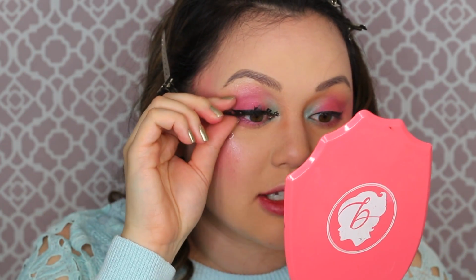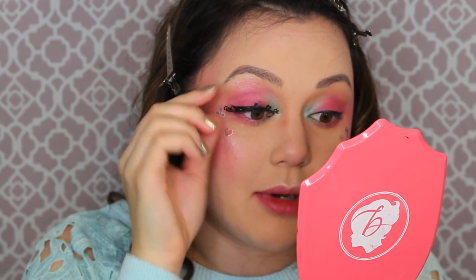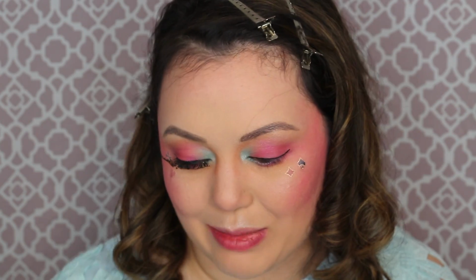Oh my gosh, it's so pretty. These are actually comfortable. Because they're made out of paper, I thought they were gonna be like visors on my eyeballs, but they're not. They're really nice. Depending on your eyes, this is my Caucasian eye that's bigger, and this is my Asian eye, if you didn't know. I have two different size eyes, because we all know this. I told you I'm an alien.